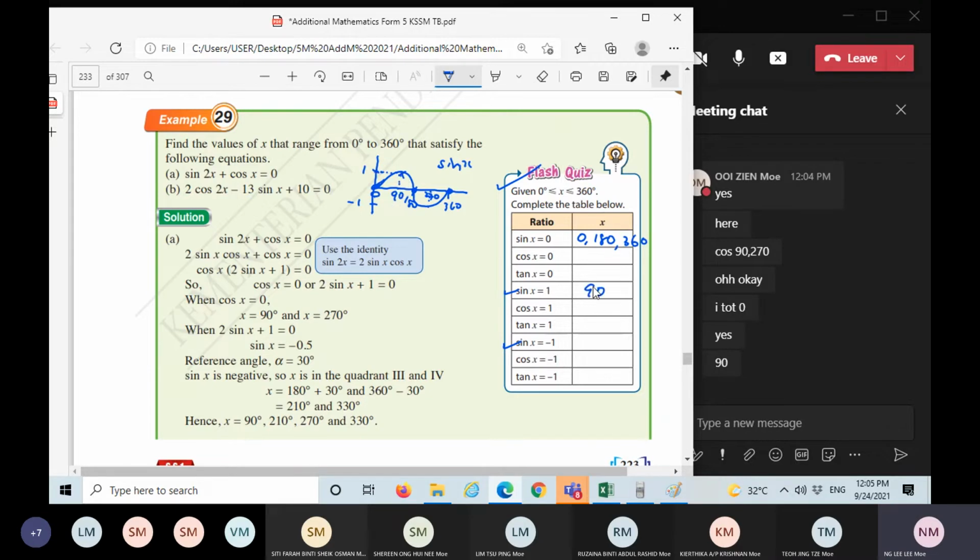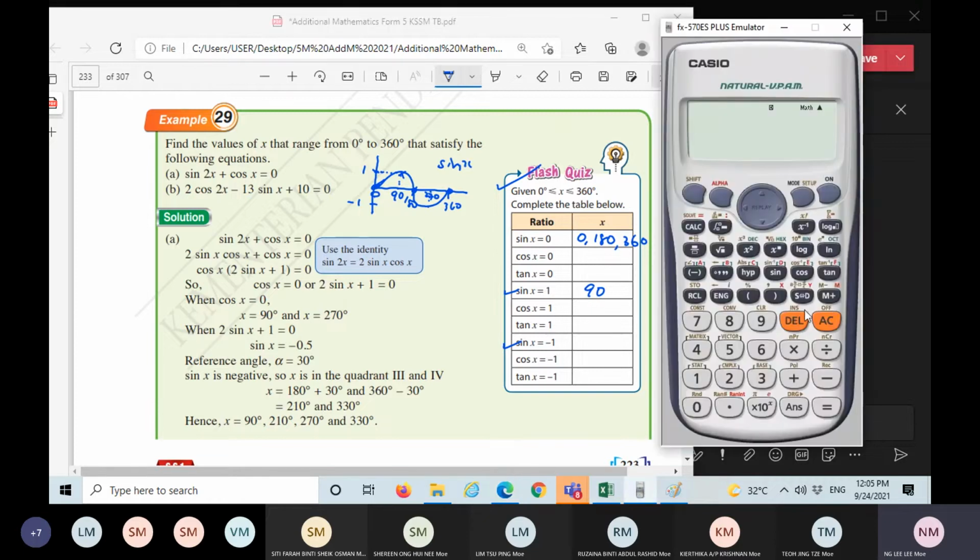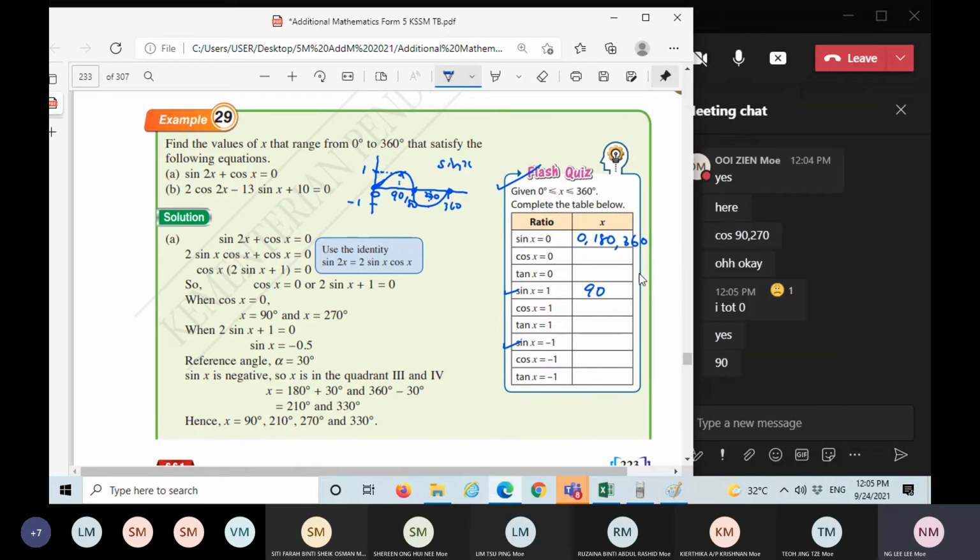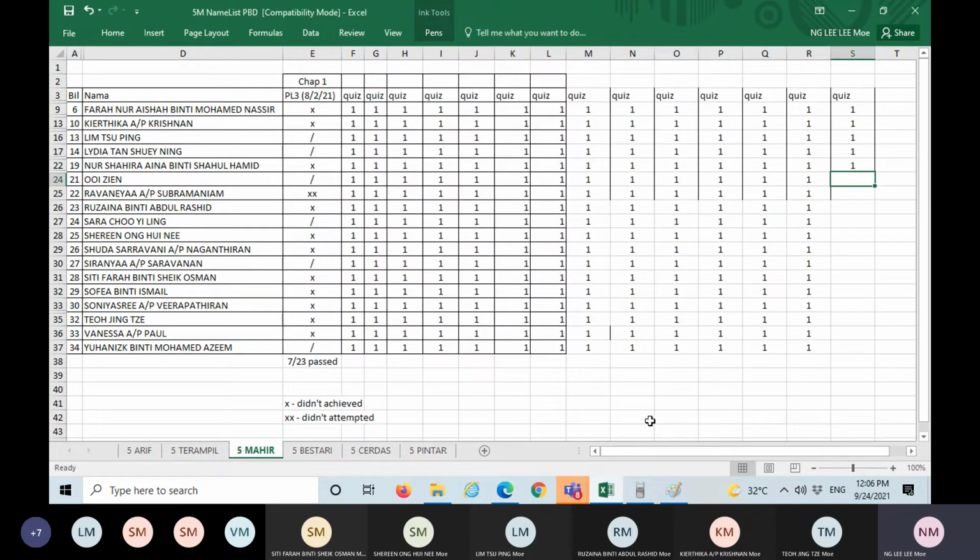So this is 90. I think this one you can just press the calculator. Let us try. Shift sine 1. Okay, 90. So this one no problem. The one I put the star on, you have to either memorize or depend on the graph and get the answer. Okay, next girl, who?